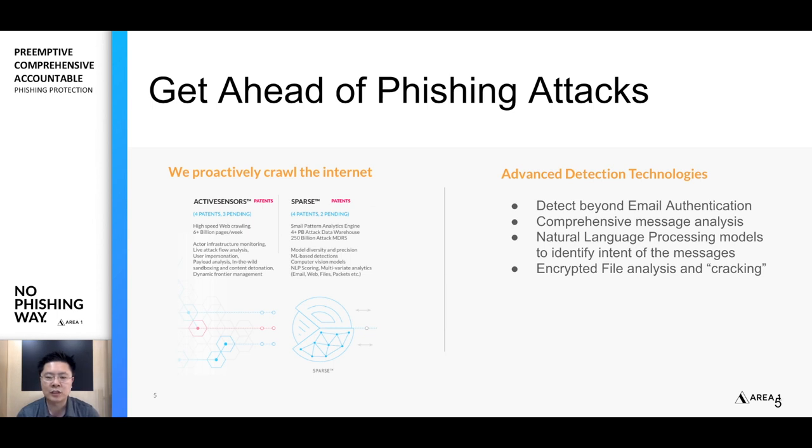And finally, as we saw here, we have the ability to decrypt encrypted messages, especially if the password does show up in the message. We'll smartly tokenize the body of the email, figure out which one is the password, and then use that to crack the file open. The moment we can crack it, we can run it through standard detection. We even go a step deeper: if the password is in an image, because we have seen campaigns that look like that, we'll OCR that image file, find the password and crack the file open.